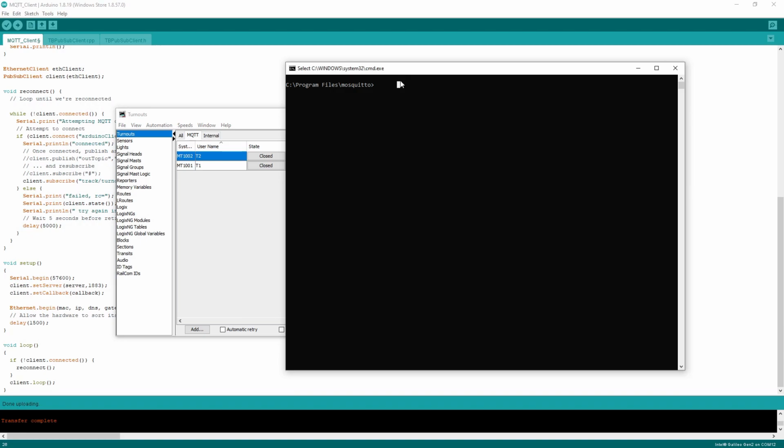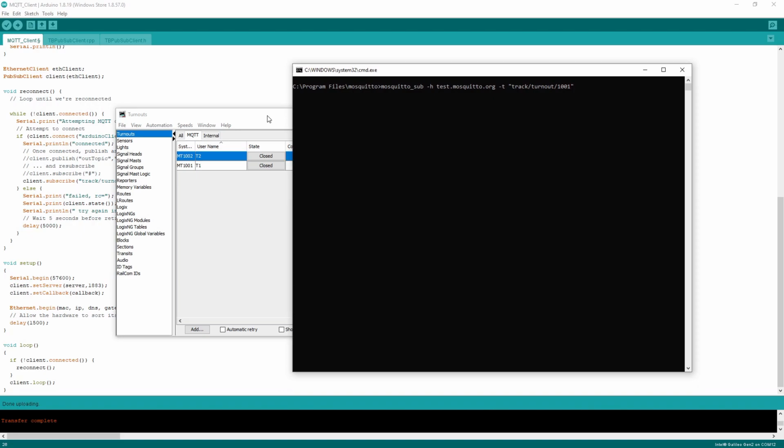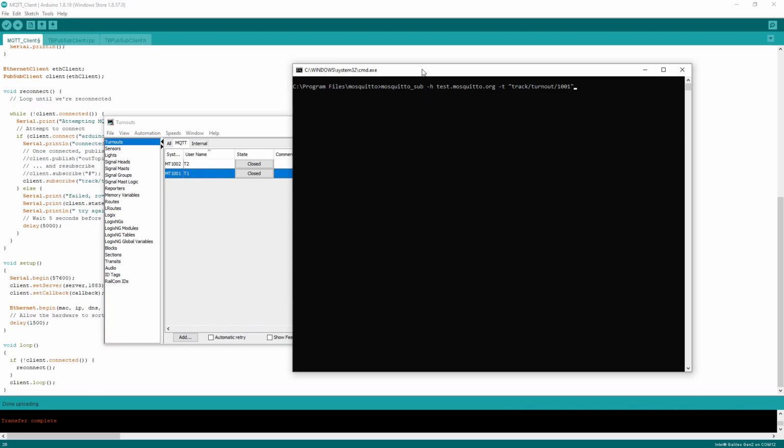Now I have some Mosquitto software installed on here, and I've practiced the commands. So having created a turnout with an ID of 1001, I'm going to try to subscribe to it through Mosquitto. Oops.